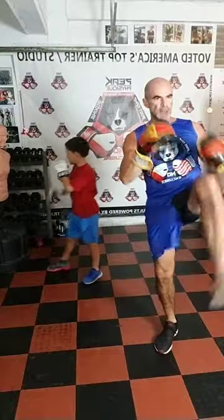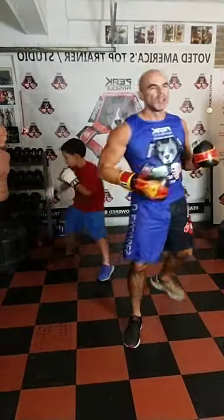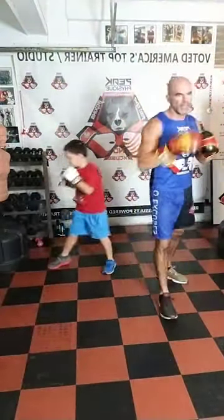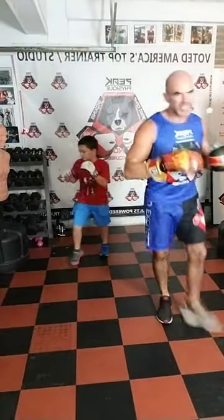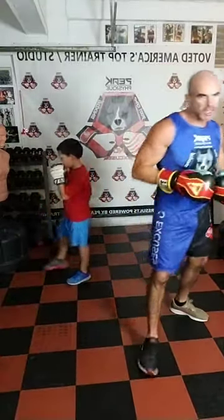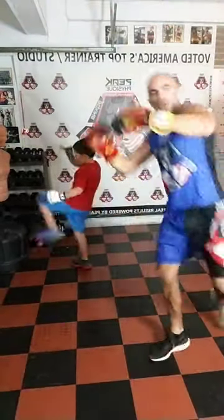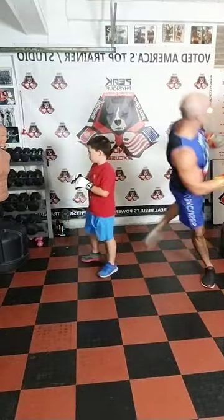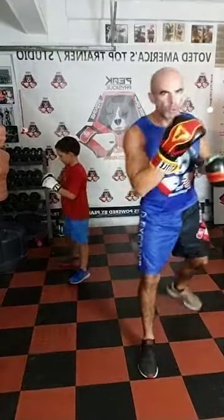If you need to, just double up on the right front kick if you have to. Do what you gotta do. Right front, right round, reset. Back to your stance, always bounce. Recovery, back to your stance, back home. You're ready to reassess the situation and come back out with the next combo. Right front, right round, reset as quickly as possible. One more.